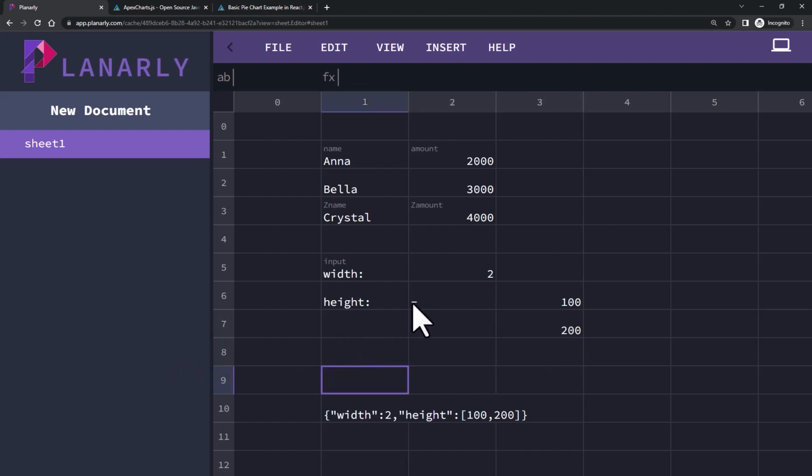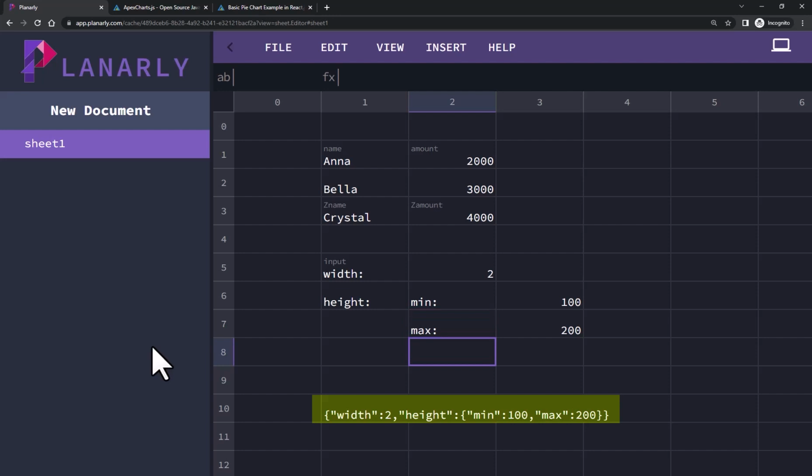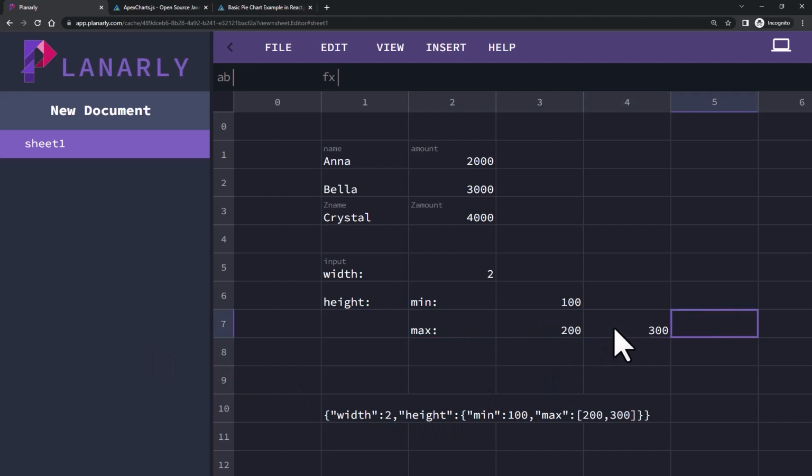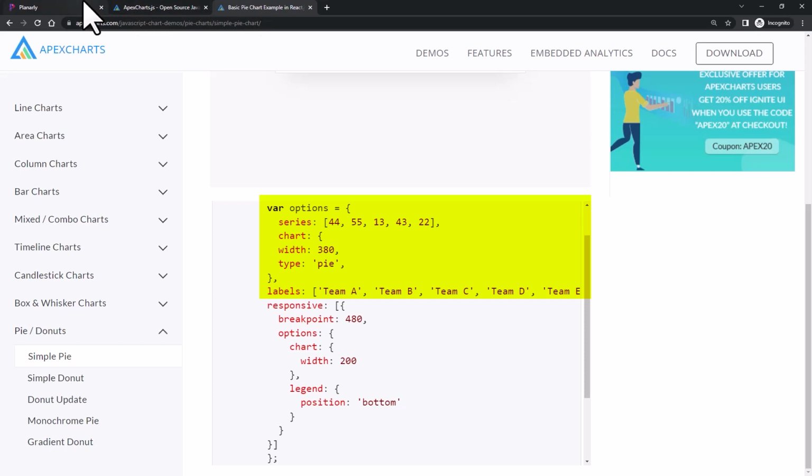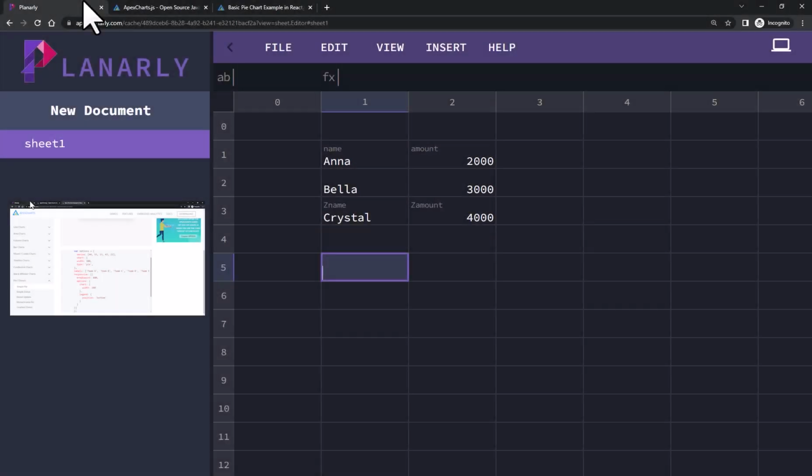These data structures can nest. Here is a map containing another map. The structures can be nested further. So let's make a table that can be turned into the required JSON. We can freely mix typed-in values and formula values.